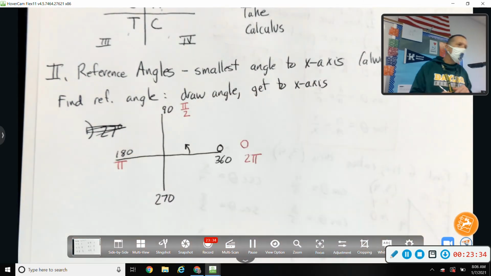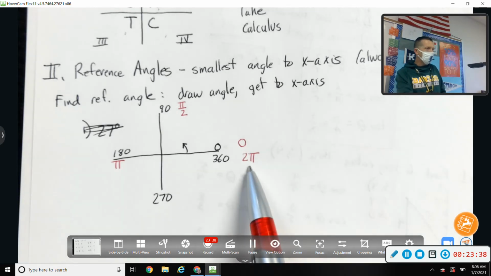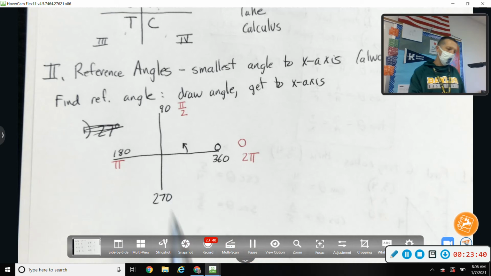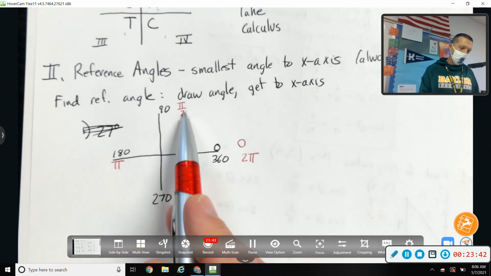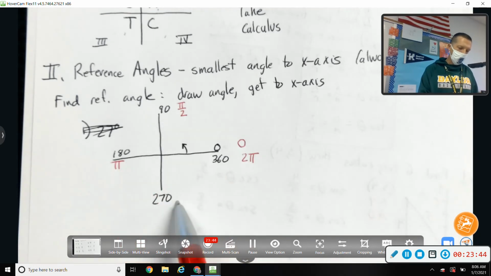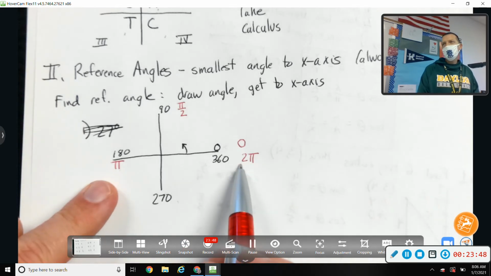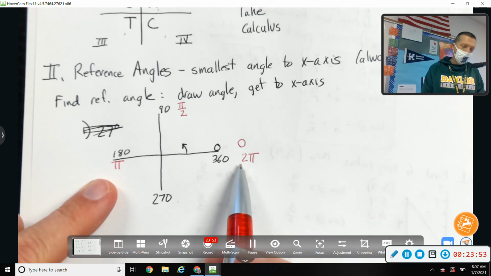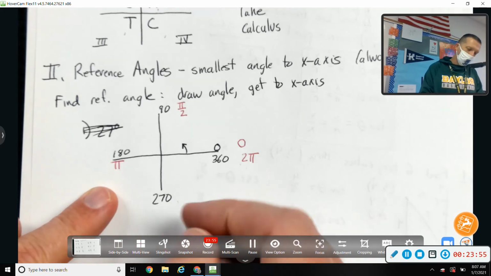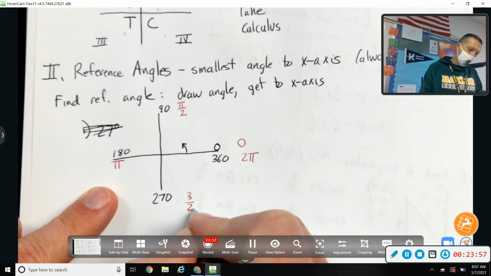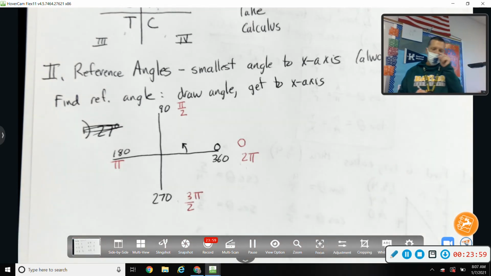So you don't have to memorize all of them. As long as you remember that all the way around is 2 pi, then you can kind of just start figuring things out. Well, halfway would be pi. Half of that would be pi over 2. This one may be a little tricky. What's halfway between 1 and 2? And this is why we did some of the fraction stuff as warm-ups. Halfway between 1 and 2 would be 1.5, but we'll write that as 3 pi over 2.